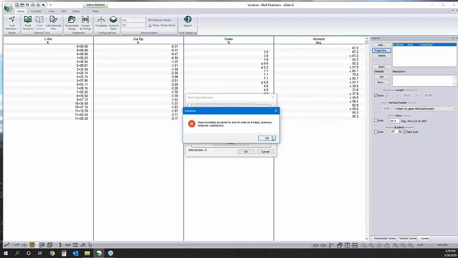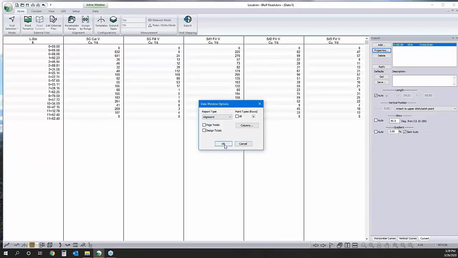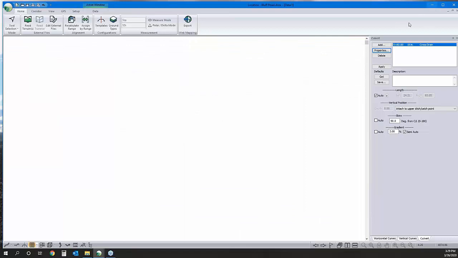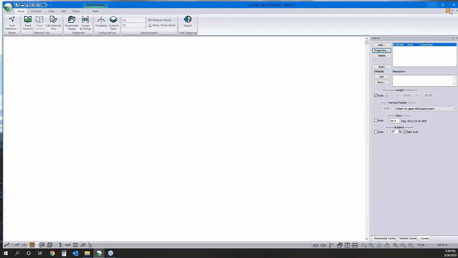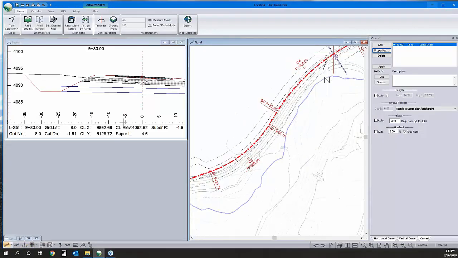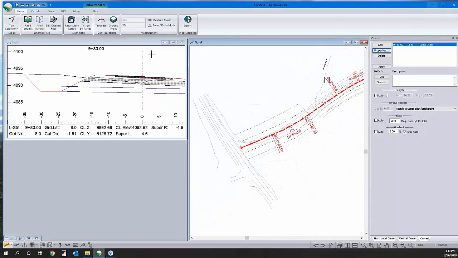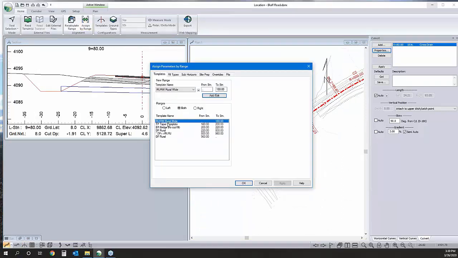We'll do that just for now. Oops. Oh, and I got a funny warning because I have a taper template where I shouldn't. Let's turn that to my default just for the sake of this.